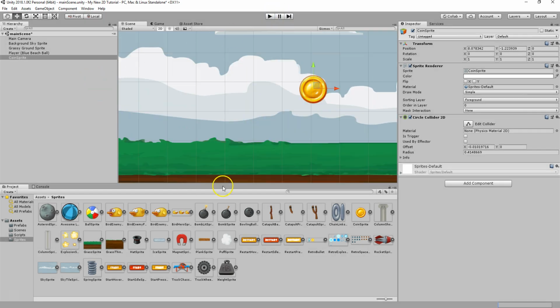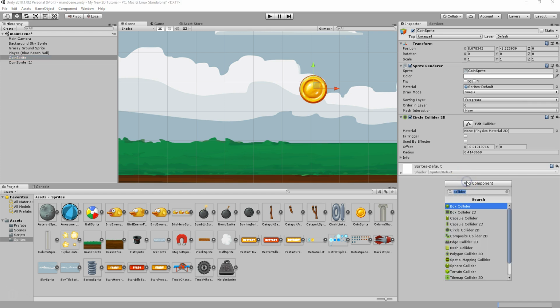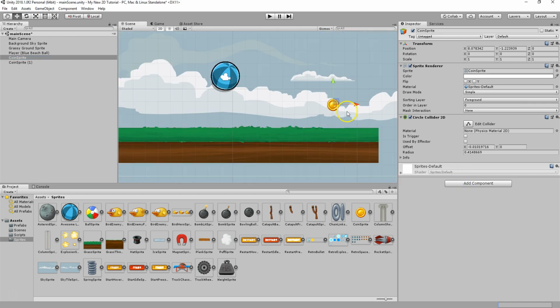Okay. So if I wanted to make a new coin sprite that has the same thing without making a prefab, what I could do is right click on this and duplicate it. However, then if I go ahead to this one, and I'm going to zoom out in my scene, I'm going to move one of them over here.